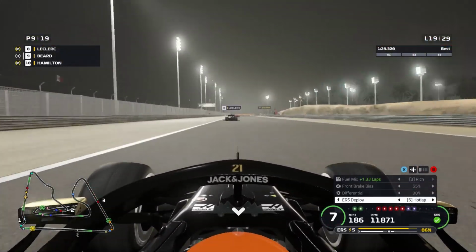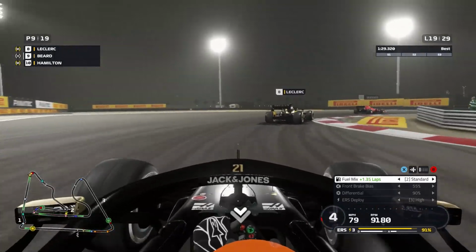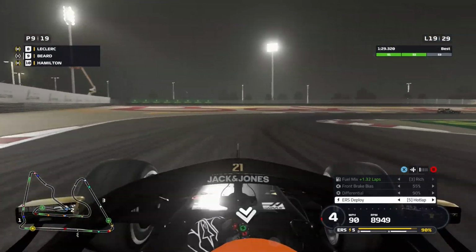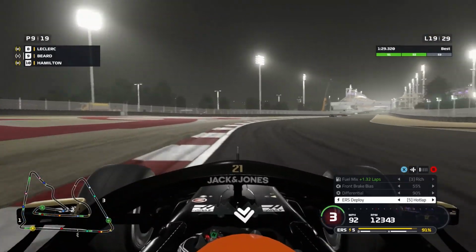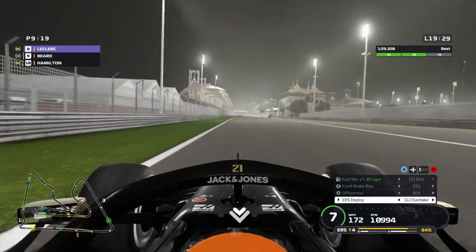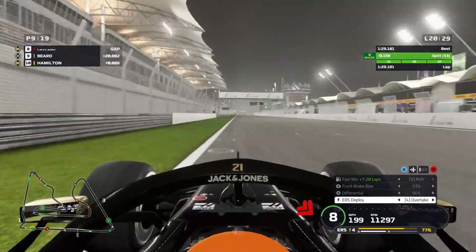But Hamilton, though, he was obviously going to be piling on the pressure very, very quickly here. And although we might be able to match these guys down the straights, through the twisty bits we were losing all our time there. And as we head through the final couple of corners of lap 19 here, you can see Hamilton was piling on the pressure. And we were playing sensibly. There was nothing we were going to be able to do in this Grand Prix nonetheless.